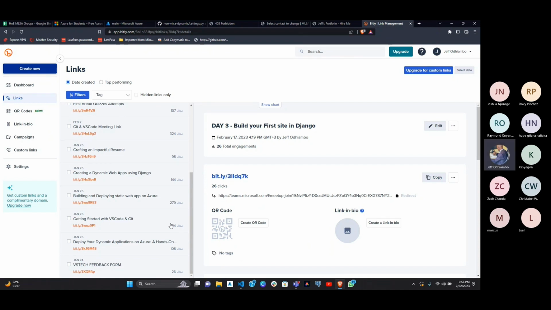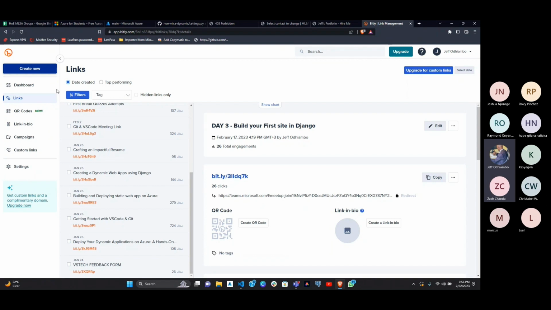The first session, right? Yes. Then there's the second one, which was building and deploying a static web application. Yes. So the first one I got, but the second one and the third one... yeah, the first I got. So there's this one for building and deploying a static web application.